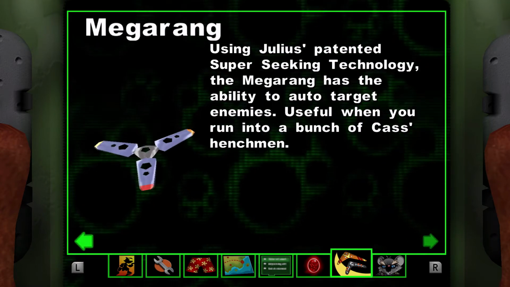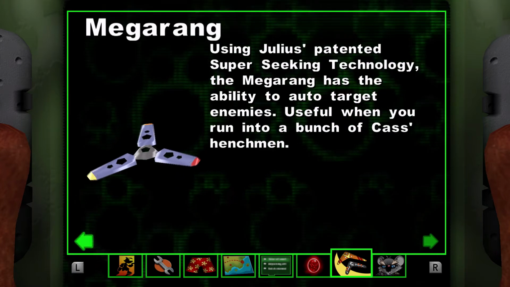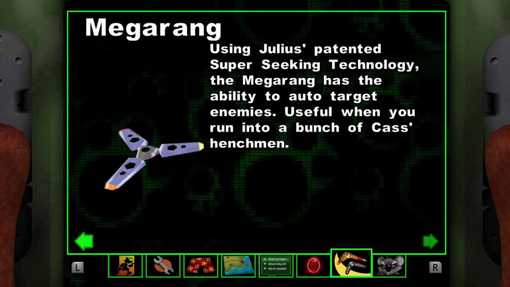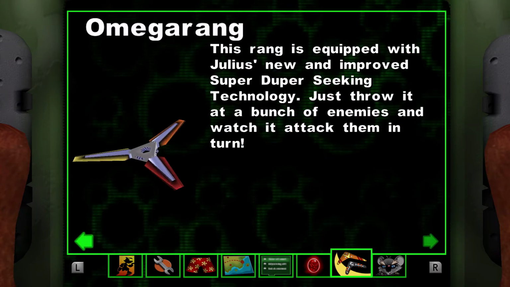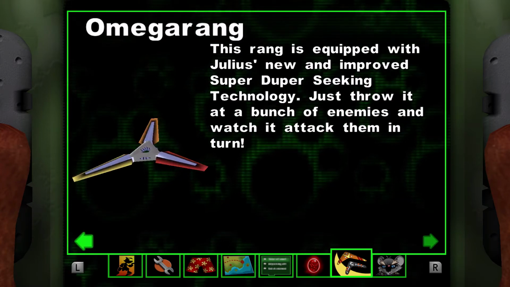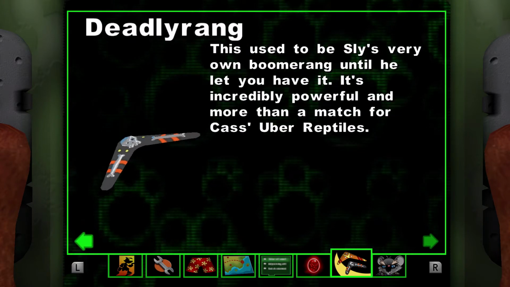The Mega Ring. Using Julius's pretty super sneaking technology, the Mega Ring has the ability to auto-target enemies, useful when you run into a bunch of Cass's henchmen. The Omega Ring. This ring is equipped with Julius's new and improved super duper sneaking technology. Just throw it at a bunch of enemies and watch it attack them in turn.